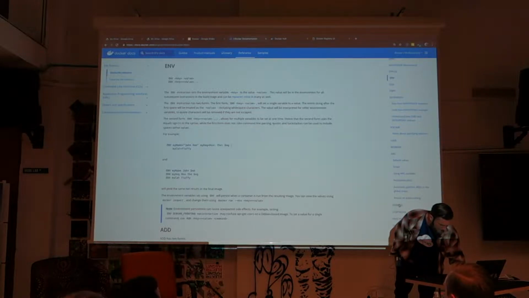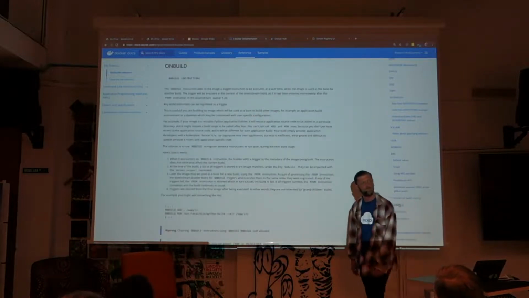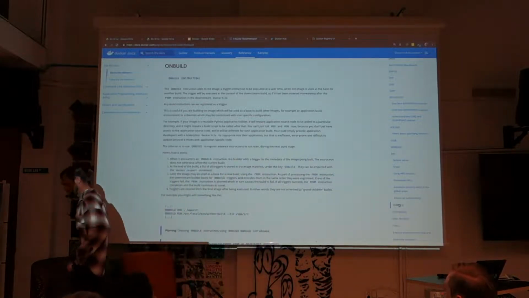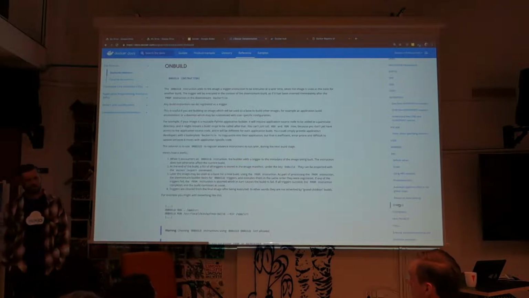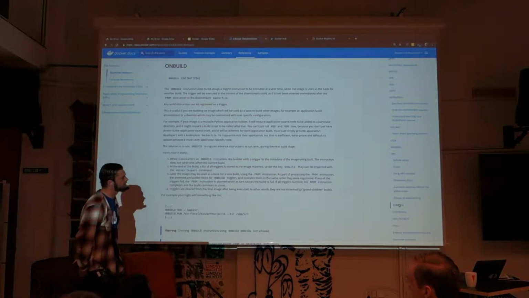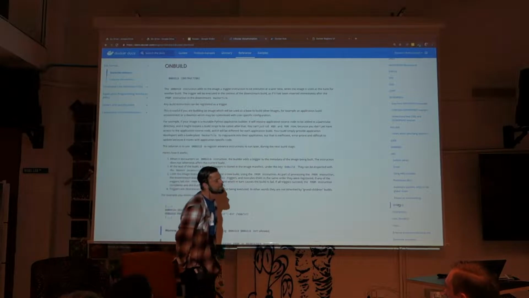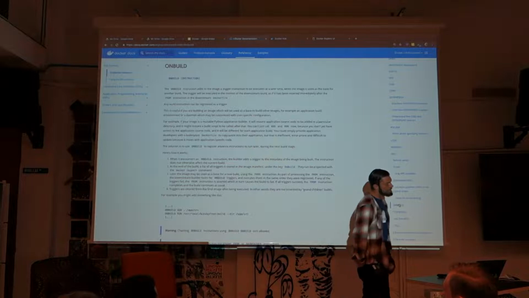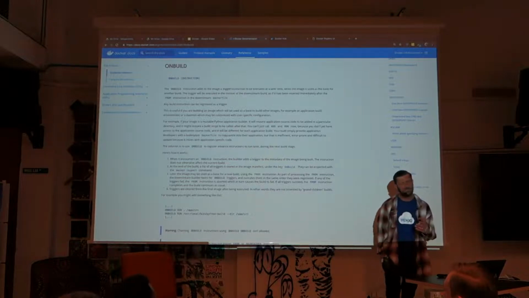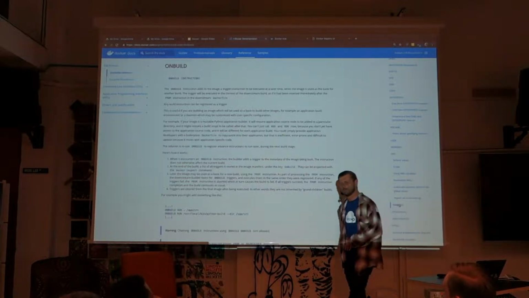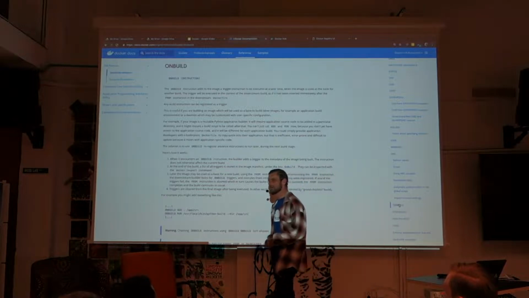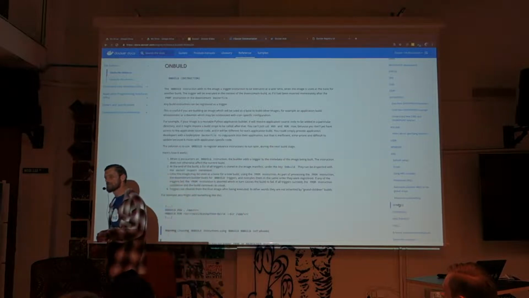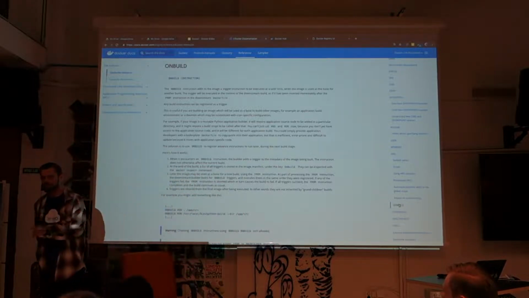In fact, there's one more I want to look at: ONBUILD. I love this. One of the newer versions of Docker, I can't remember exactly which, finally brought us the ability to use multi-stage builds. This is awesome. I'll talk about them in more detail later. But the ONBUILD command, if you start building up with a parent image, says, well, fine, when a child is based off this image, run the command, or copy the file.